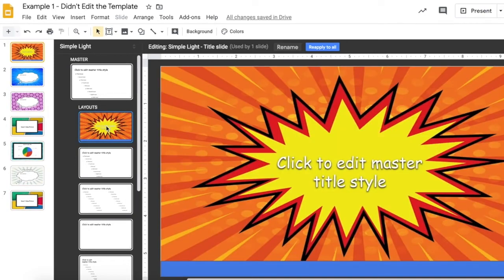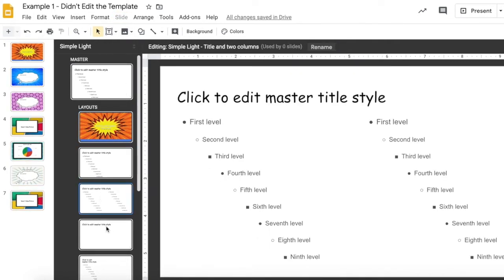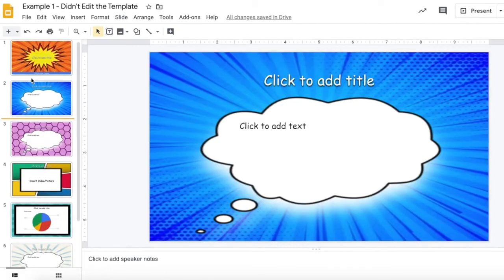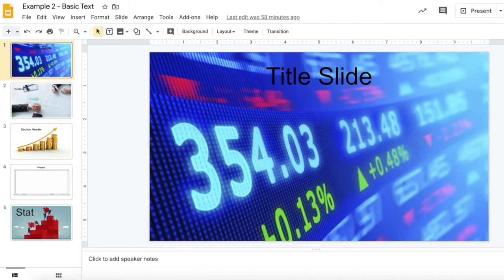It's colorful, complementary colors, comic book style. It could work, but they did 2 things, and they didn't edit enough of the slide template, and so that's a major strike. Be sure on your checklist that you edit the slide template. Here, you go to slide, edit master, and this is where you make your changes, not over here. All right, here's another one.